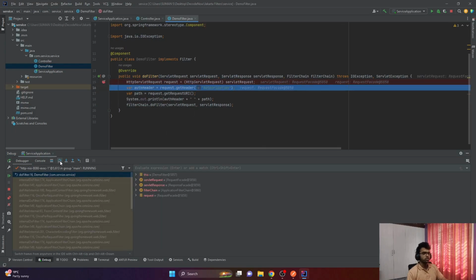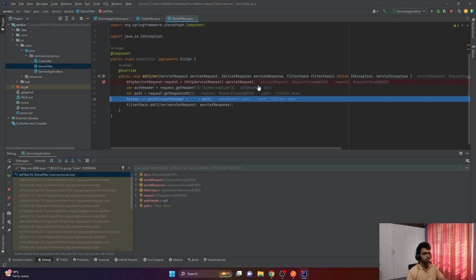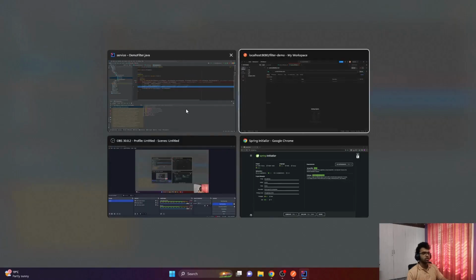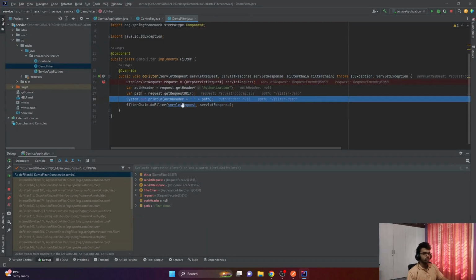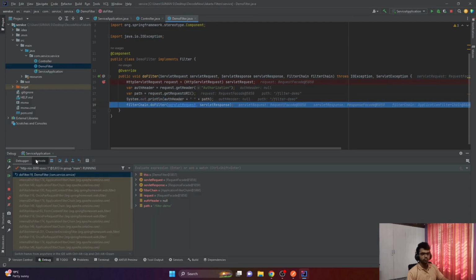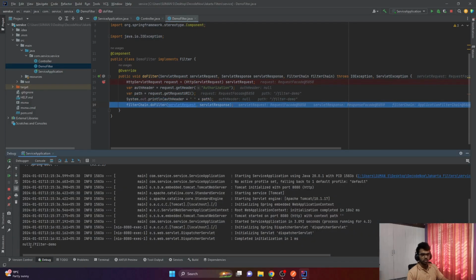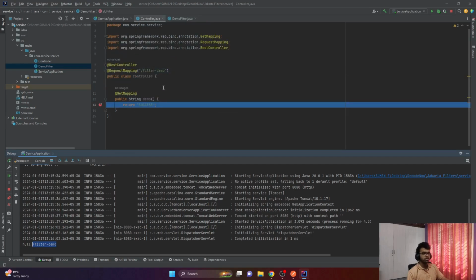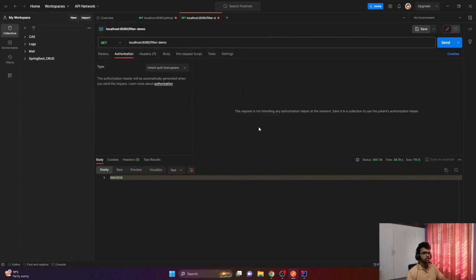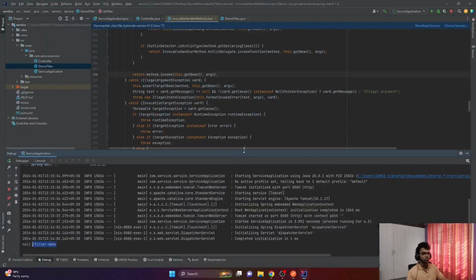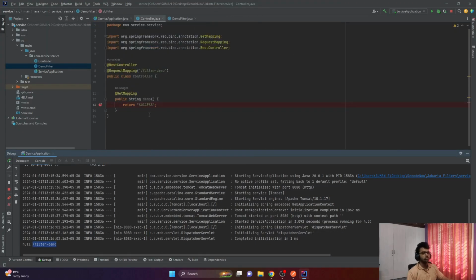If I do a step over, the authorization header is null, because we did not give anything in the authorization header, but it is printing. If I open the console, you can see the authorization header is null, but the path is filter-demo. And then it reaches our controller layer, and it has returned the value success, which we had given as the logic in the controller.